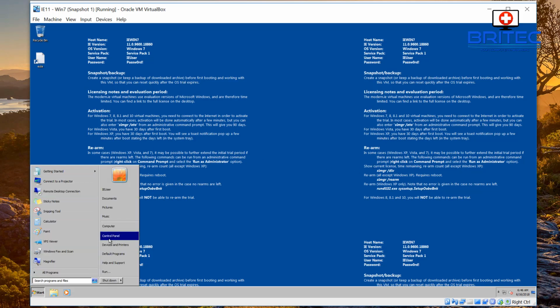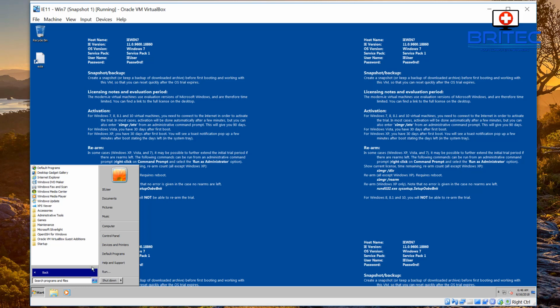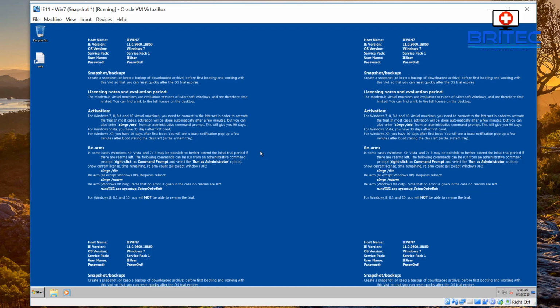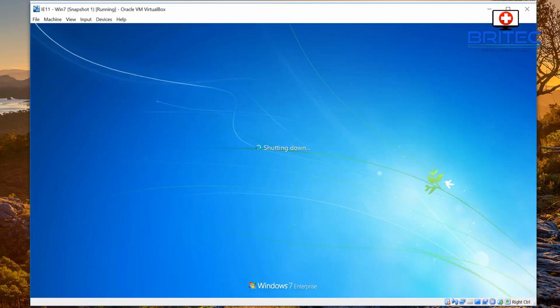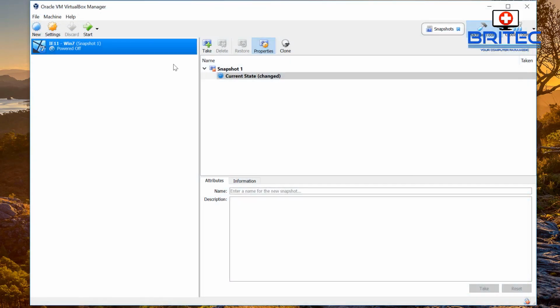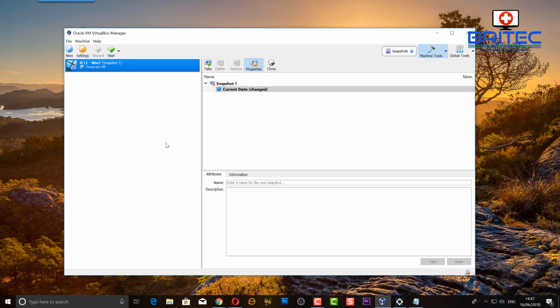And there is your Windows 7. You've got all your information here, what you can click on, programs, whatever you want to do. You can do malware testing, whatever you like to do with your VMs. And that's pretty much it. That's basically how you can install virtual machine images, all the versions that we talked about earlier, into VirtualBox. And you can also use them in VMware and other versions of software as well.